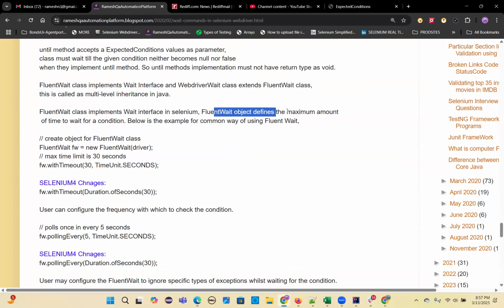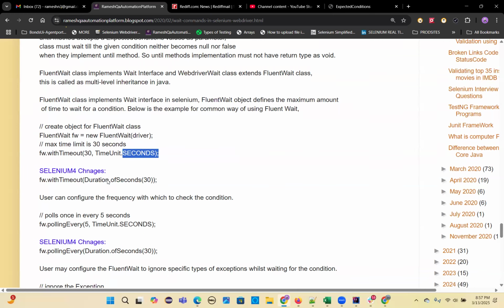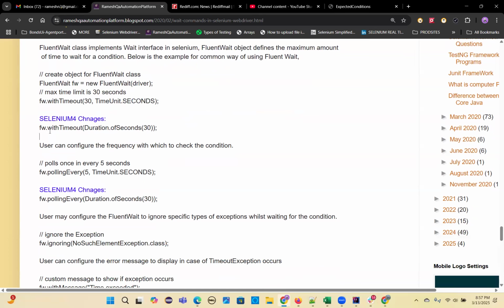The FluentWait object defines the maximum amount of time to wait for a condition. Like this: FluentWait fw equal to new FluentWait of driver, fw.withTimeout, and you can specify the time and unit, seconds. In Selenium 4 there is a change in the withTimeout method. You just have to know there are two parameterized methods in Selenium 3, and in Selenium 4 they made only one parameterized method: Duration.ofSeconds, you can specify.